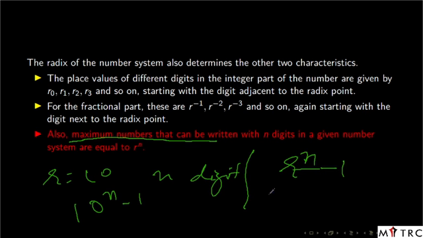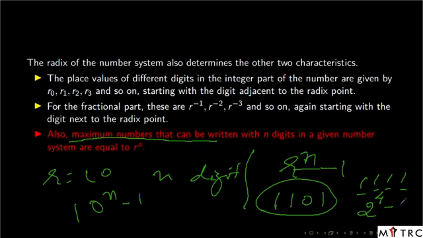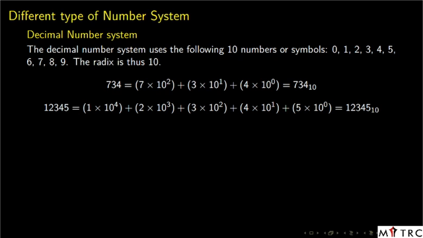For example, in the binary number system, if we have 4 digits, the maximum number defined by the binary number 1111 is 2 to the power 4 (we have four digits: 1, 2, 3, 4) minus 1, that is 15. So with four digits in a binary number system, the maximum number is 15. Based on the radix, we have some popular number systems used in digital electronics.